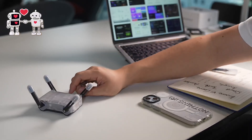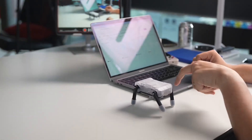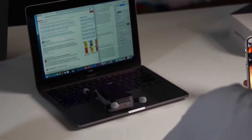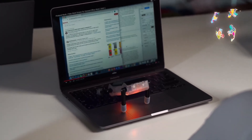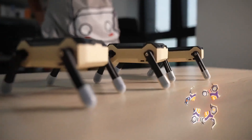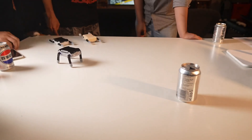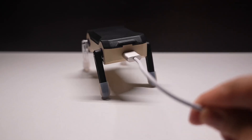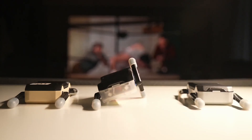This robot is also a valuable learning tool, teaching you about the latest advancements in robotics and AI. With its customizable design and mobile app connectivity, you can personalize your KT-2 Kung Fu Turtle to suit your unique style. Whether you're a robotics enthusiast, a martial arts fan, or just looking for a fun and interactive companion, the KT-2 Kung Fu Turtle is the ultimate addition to your tech collection.